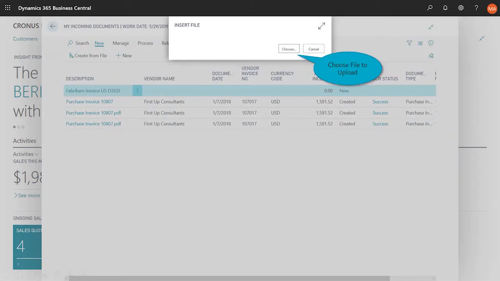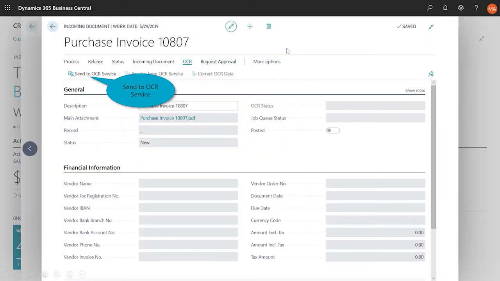So I'll go ahead and create this from the file. I'll browse out to where we keep those documents, and then you'll notice by doing so, I now have this purchase invoice that came to me from the vendor in a PDF. Next, what I'll do is go ahead and send that over to the OCR service.